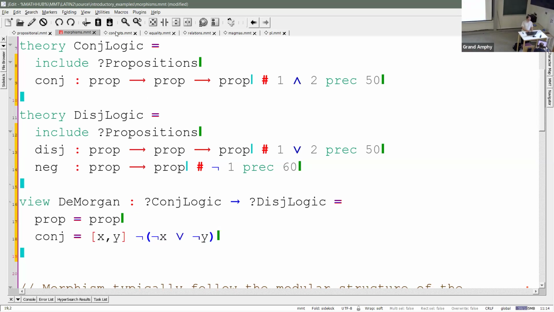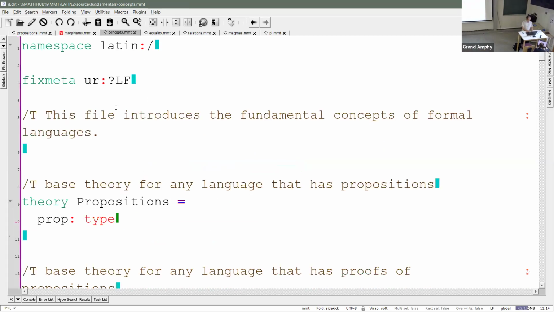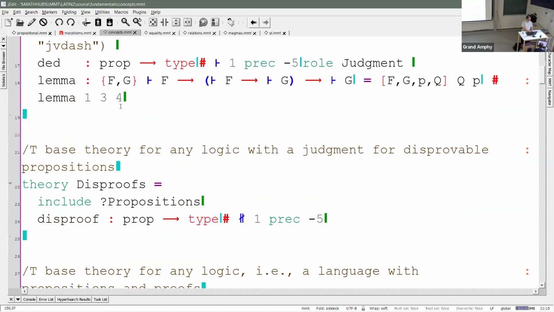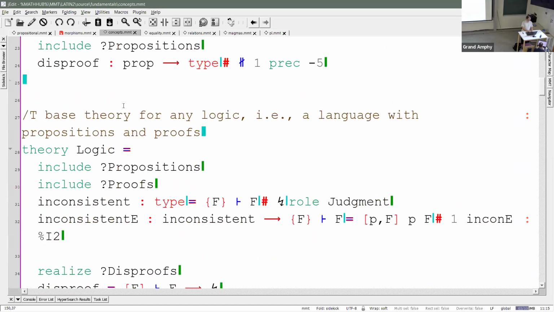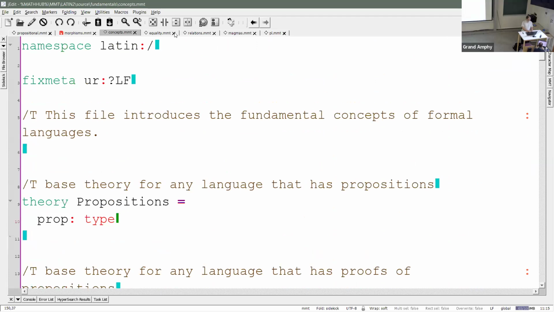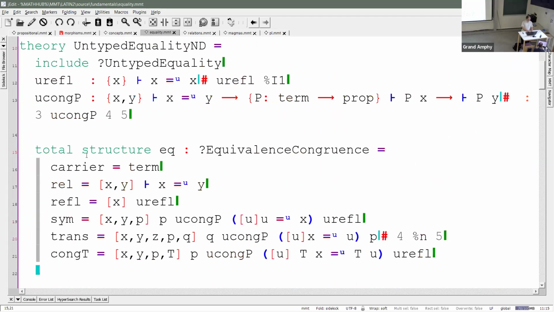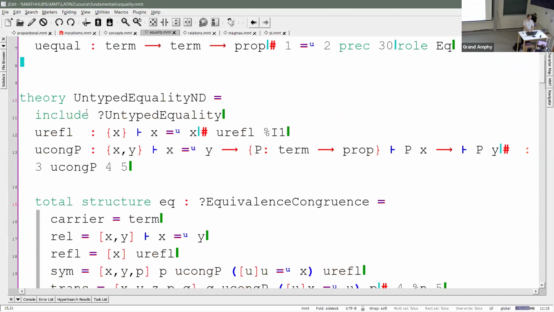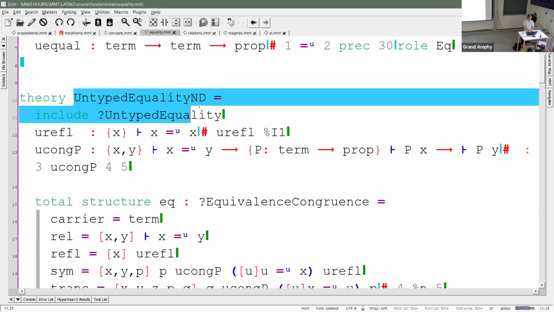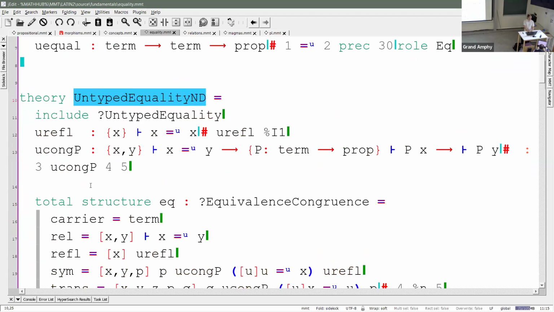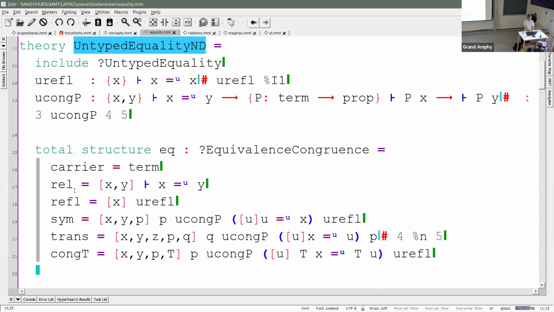Let's look at a more complicated example. These are the official propositions from the atlas that I showed yesterday. That's the official equality from before, for example, untyped equality with natural deduction rules. And here I already have a morphism. I use a different keyword because this morphism is now written in a slightly different way.